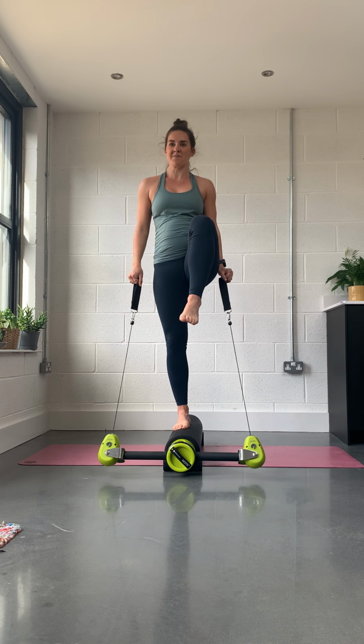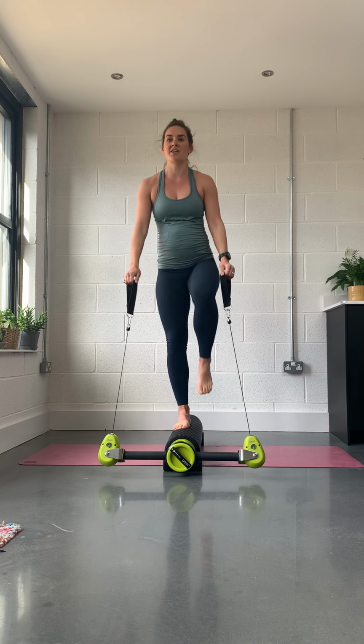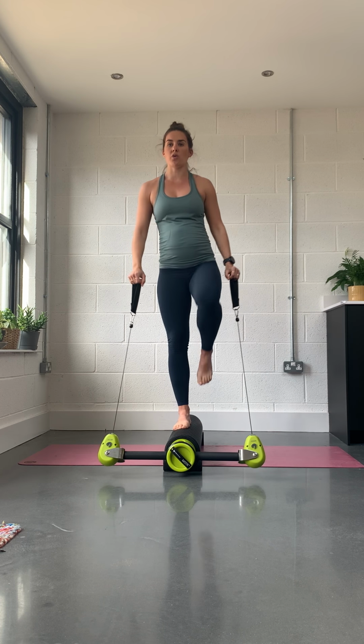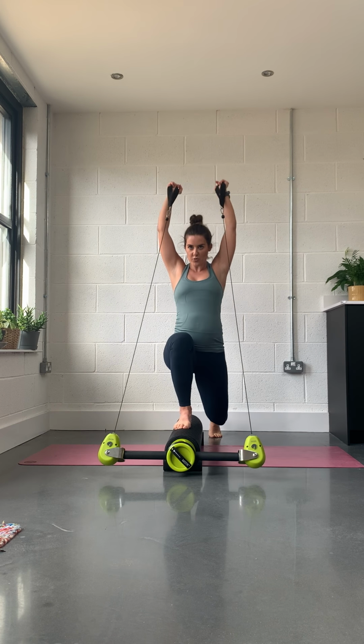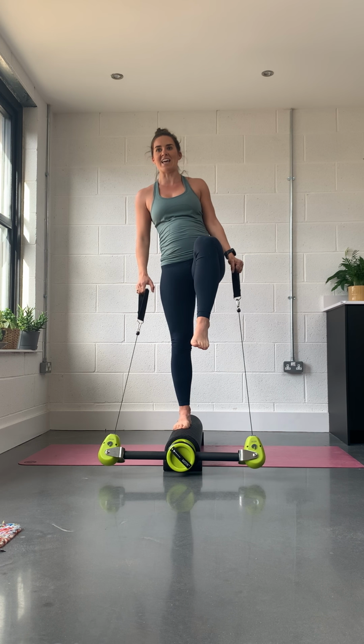Last three. Last two. Last one. Now I want you to hold up on this balance. So the legs lifted, you're balanced on the right leg.